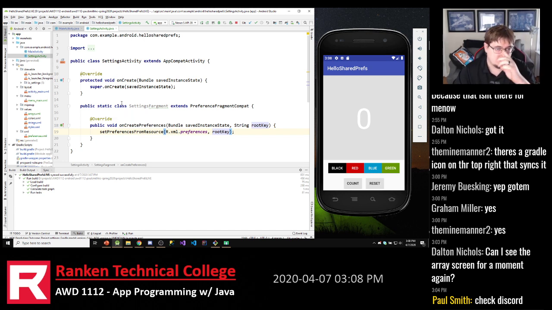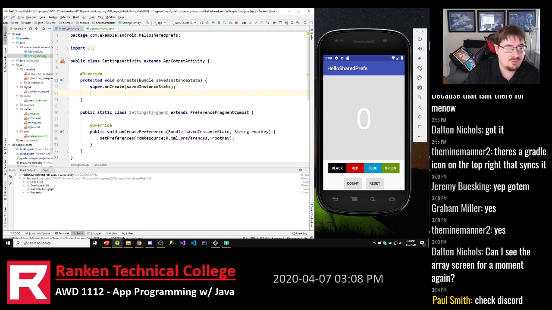We've got the start of our settings activity. I need to remember to replace the main content of the settings activity with that fragment.